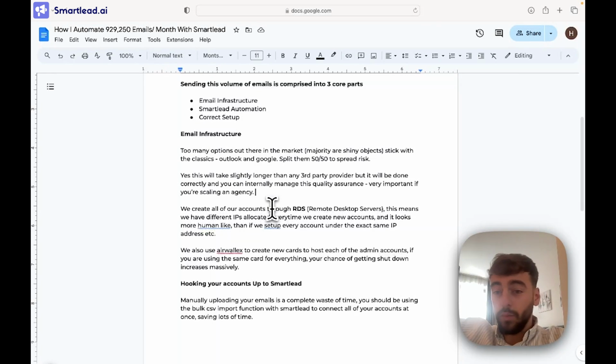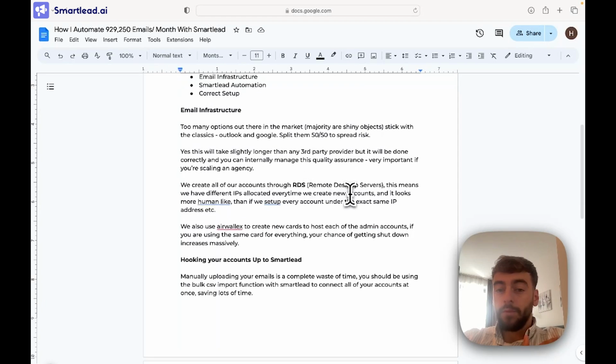If you're leaving everything with a third-party reseller or a third-party provider, then all of the risk is there, right? And if you're running an agency, that's typically not advised, because they hold all the power, they hold all the keys, and if something goes wrong, you won't be able to step in and fix it. So it's better for you to own your accounts, you to own your domains, and set everything up yourself, although it takes slightly longer.